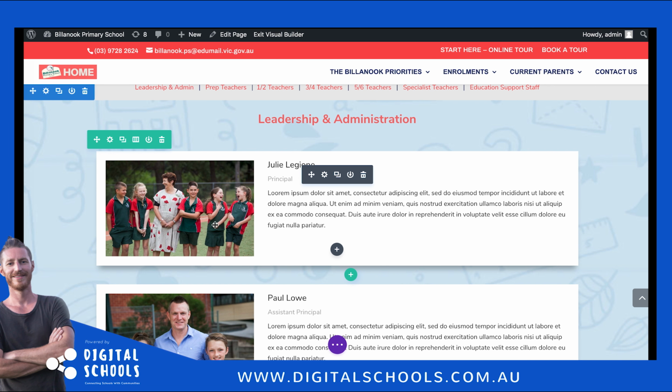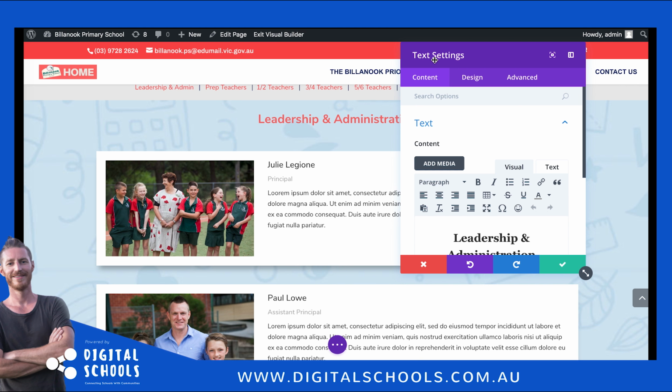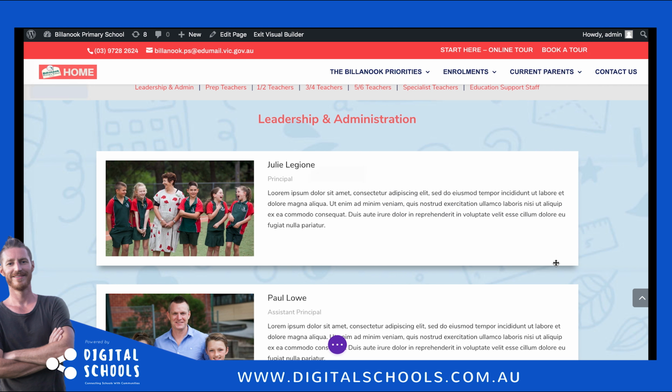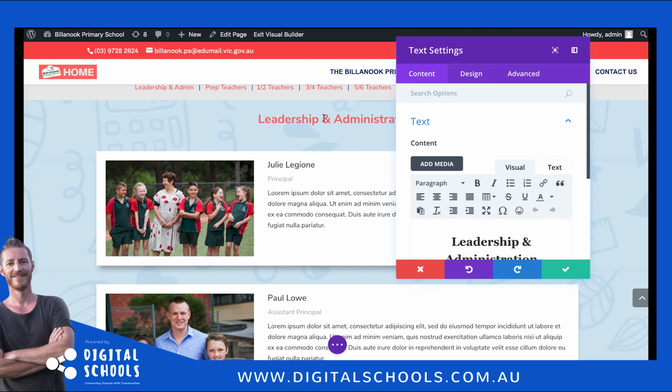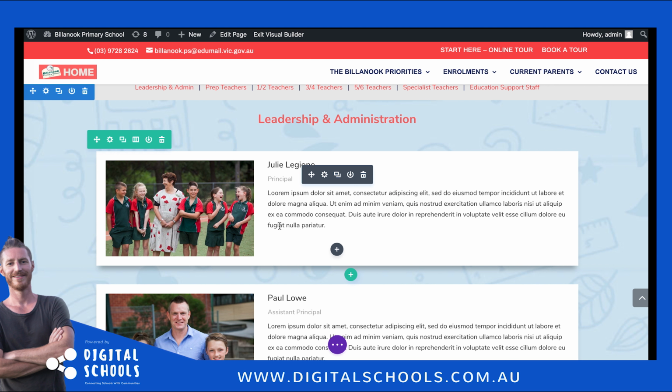So what we need to do is wave our mouse above this section. Now you can see I can wave my mouse above here, and when I roughly wave my mouse above, that's going to be able to edit that text. So that's the text settings. So we don't really want to change that leadership and admin, unless you need to, you can. Obviously, if you need to change that, then you click on that grey bar. Now we want to change this one here firstly. So click on the grey cog, that's called the cogwheel. And if I hold my mouse above it, it says module settings.